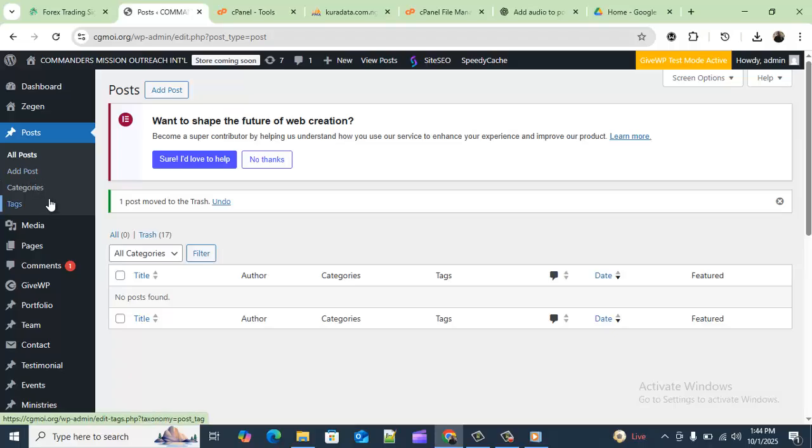We have categories. Let me give you an example of categories. You can categorize your sermon into, maybe, December outreach, February outreach.